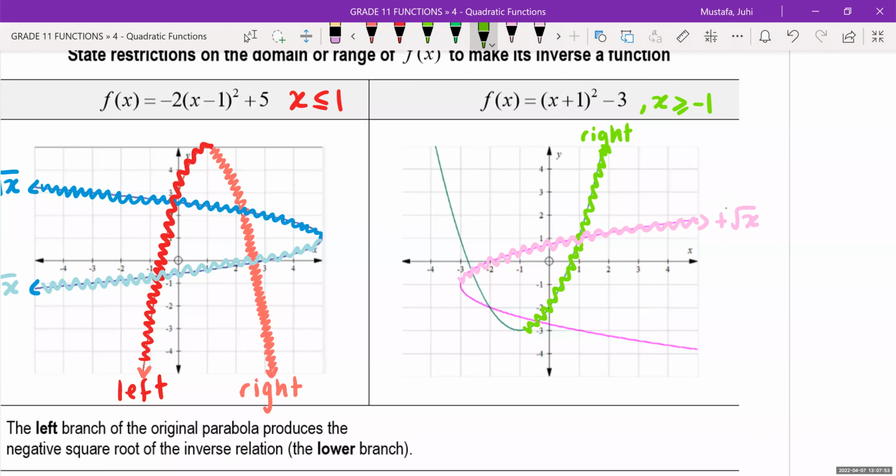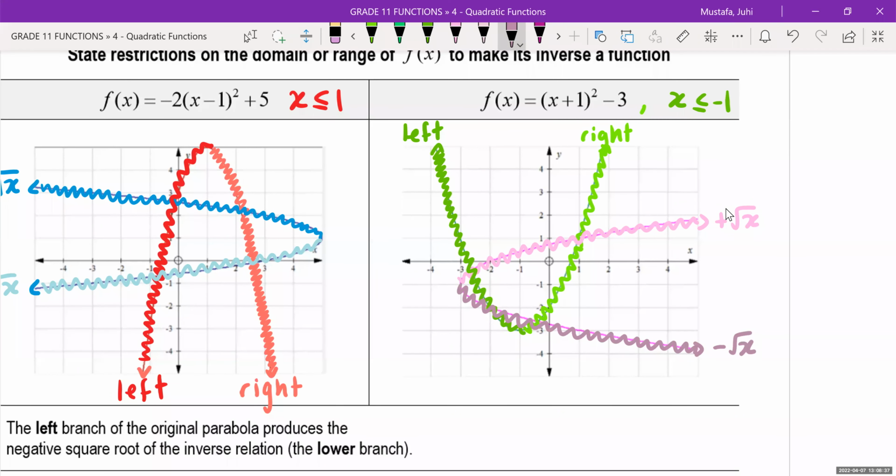Okay, how about if I change the question and I say now I want you to only draw when x is less than or equal to -1. So I only want you to look at this left-hand side of the branch. If you're drawing only the left-hand side of your original parabola, what part are you drawing in your inverse? Good, so then you'd be drawing just the lower. And by the way, if you're only drawing an upper or lower branch, does it pass the vertical line test? It does, right? Like if you're only looking at the dark pink or light pink graph, that does pass the vertical line test, and so your inverse is a function. So that would be the negative square root.